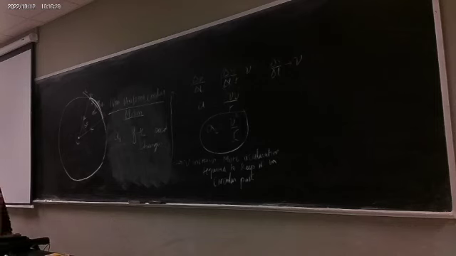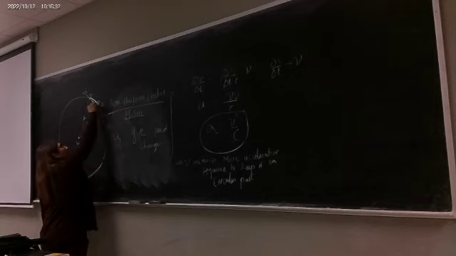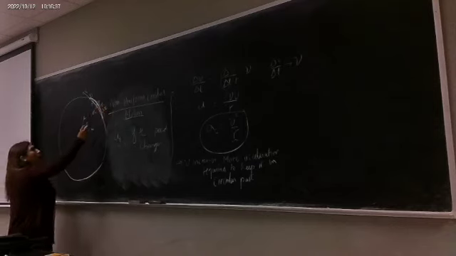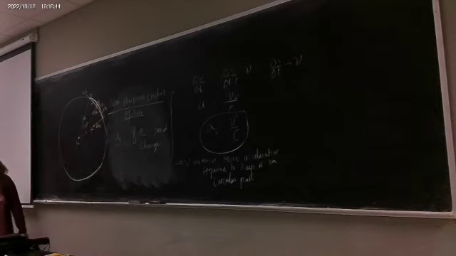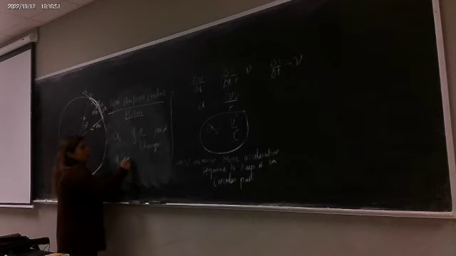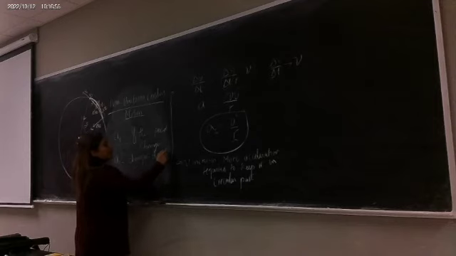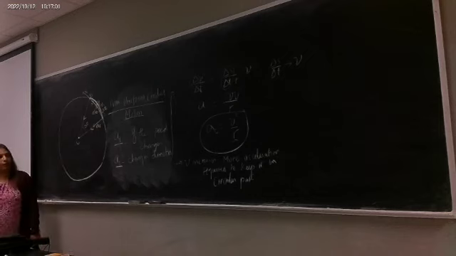If I draw with a different color, one acceleration would be along the tangent, and one acceleration would be towards the center. This is T, this is C. There will be two accelerations produced. Where does the AC come from? AC is due to change in direction. Where does the AT come from? Due to change in magnitude.